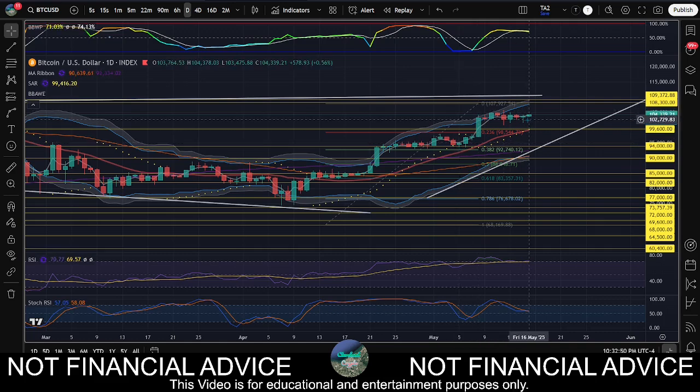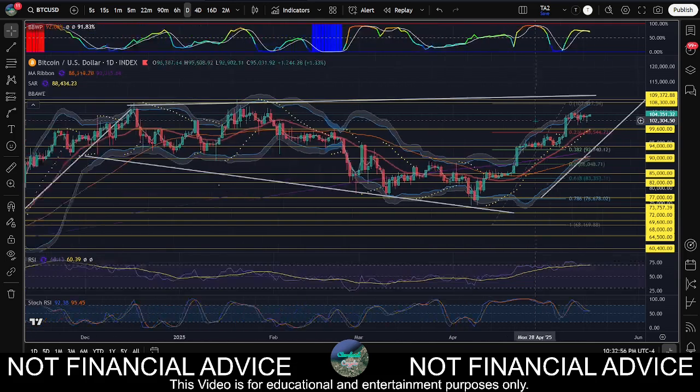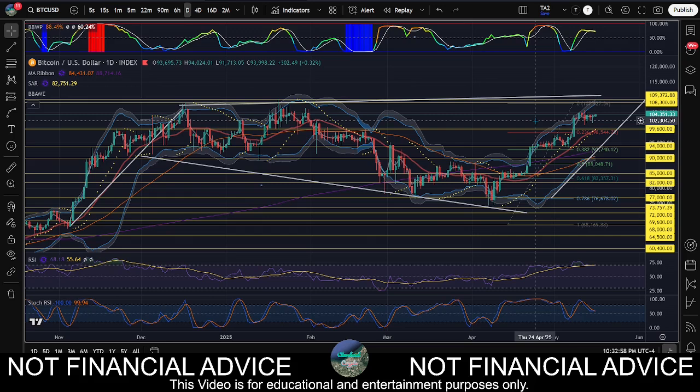There's not a whole lot of change on the daily either. Price action wise, we are the same as yesterday. And the only pattern we see is the big bull flag that we've been waiting to move up to its 115 target for a long while now. Maybe it will. Maybe it won't.